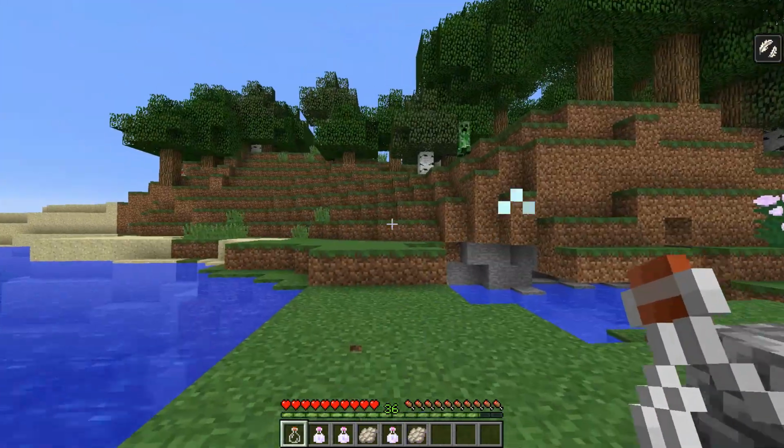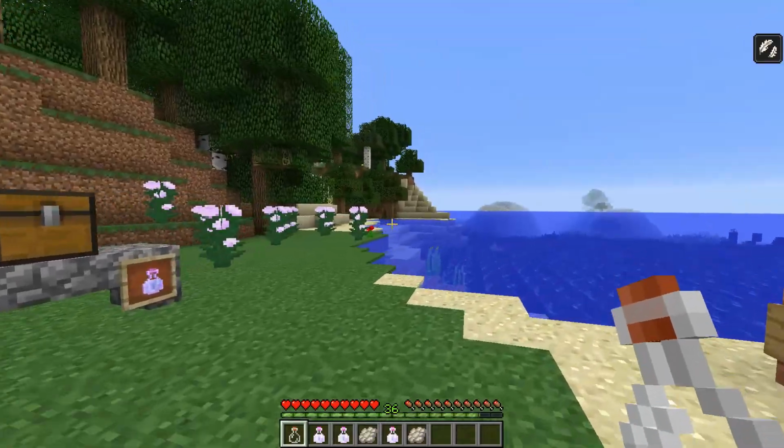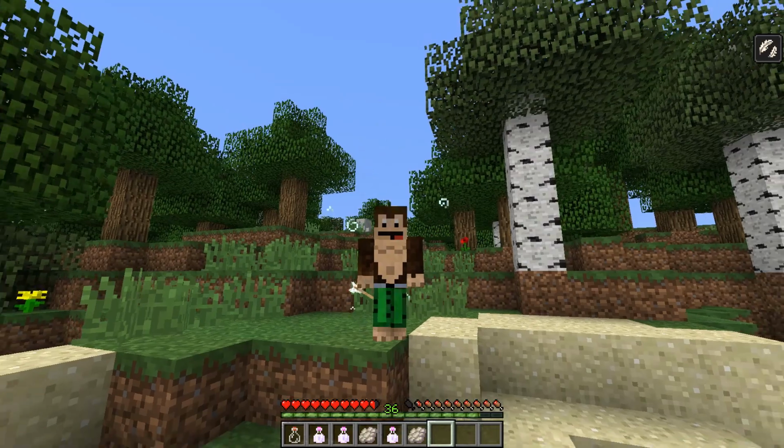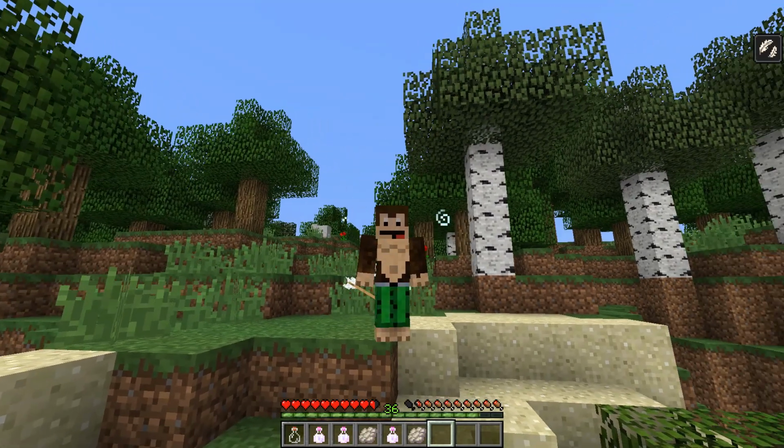So let's drink this up and then let's jump down here. And you can see our slow fall over there, and a creeper is after us. So let's run away from here. So we have now escaped from the creeper, so let's try this out.